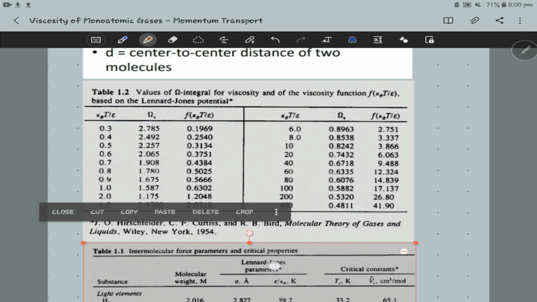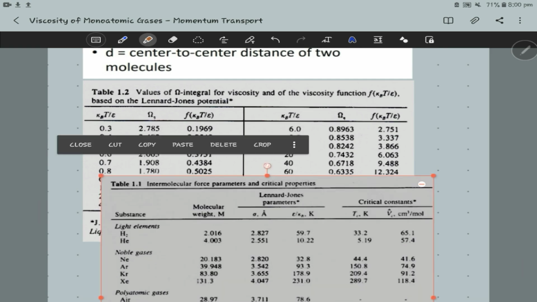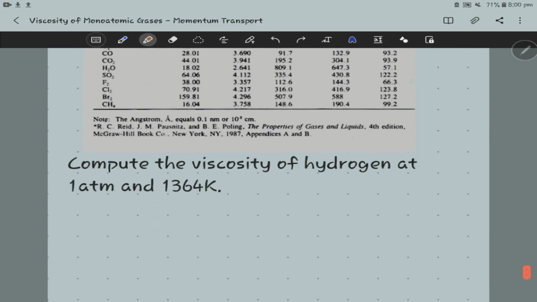The example is that we're trying to find the viscosity of hydrogen. And clearly we know that hydrogen gas is monatomic. Why? Because the only atom involved is hydrogen. So this particular equation can be used to solve this one. And because of how we are doing it, pressure is not taken into consideration. We are seeing 180, meaning that the density is not high. And there's the temperature here, so we are going to go about it.